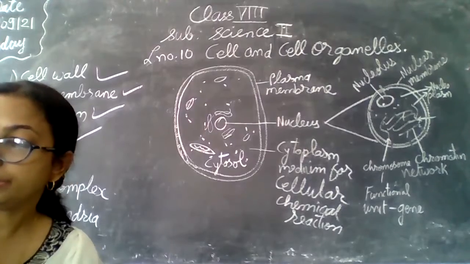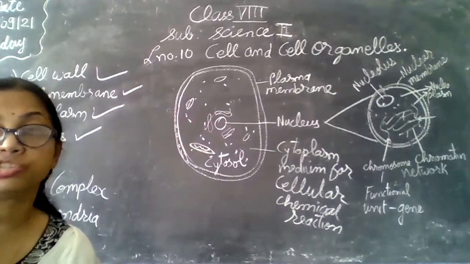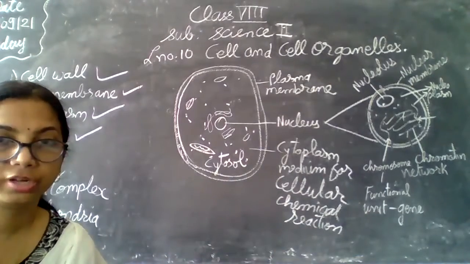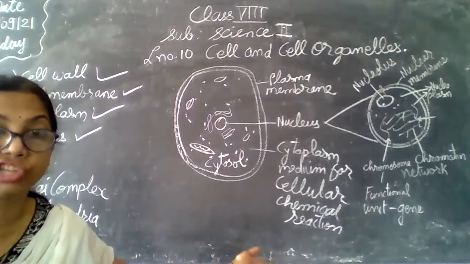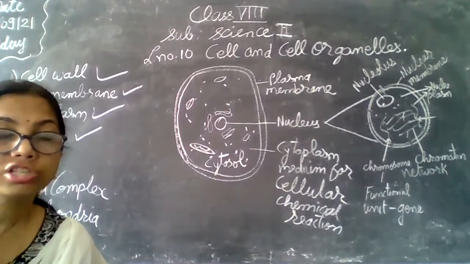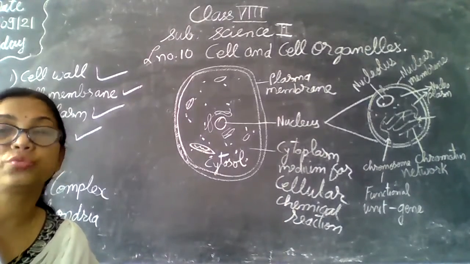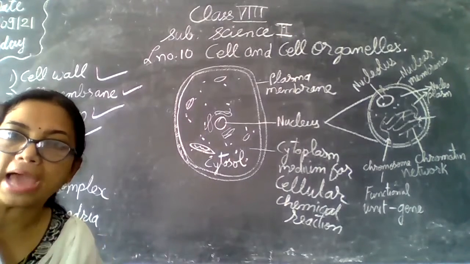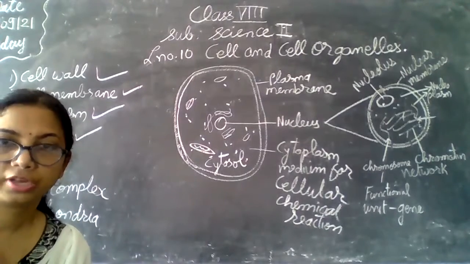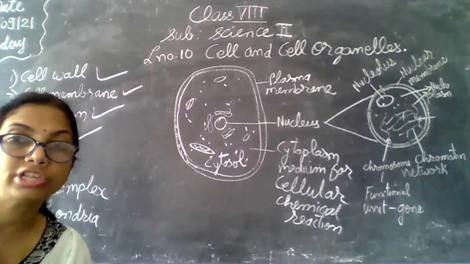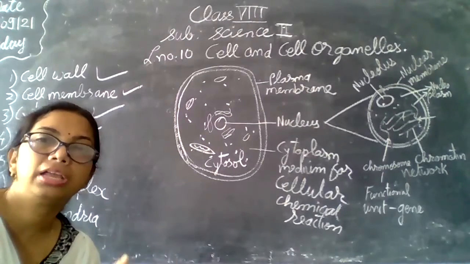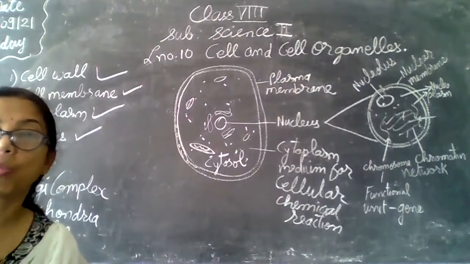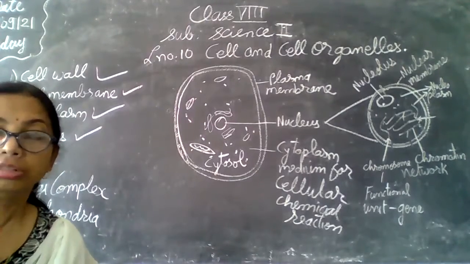Okay. Then it is involved in the transmission of hereditary characters from parent to the children. Now, chromosomes, DNA, and genes are present inside the nucleus. So you can understand that it is very important while transferring genes from your parents to the children. Otherwise, it is not possible. Then how will the children be of the same category, same species as that of the parents? It is all due to the chromosomes that are present inside the nucleus.